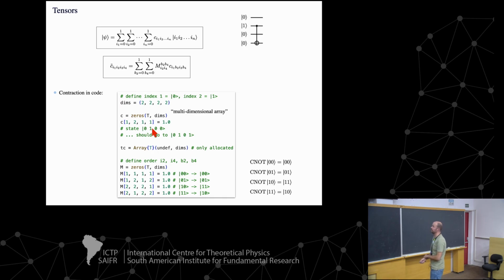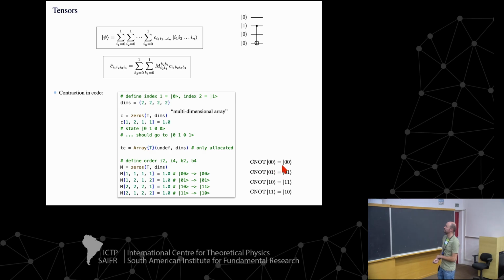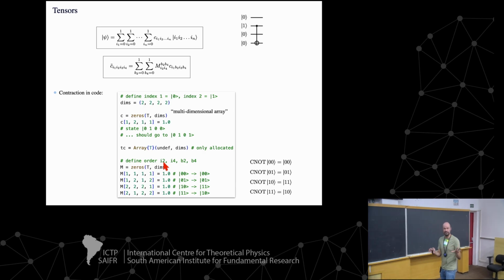Okay, and the same for this now 4-dimensional tensor that gives the C0 gate. I can just create it in a relatively intuitive way. I would have something like, I know for my C0 here that the 0 state maps to the 0 state. This is the first line, so the 0 state here I have to think from the back to the front, because this is how I want to order my qubits. It's just a choice. I mean, you can order these dimensions as you want, but then once you order them, you have to stick with it.